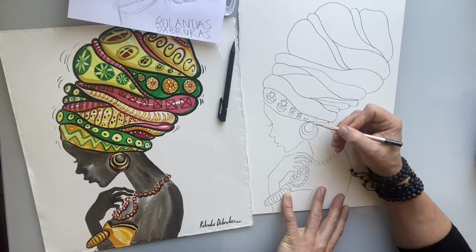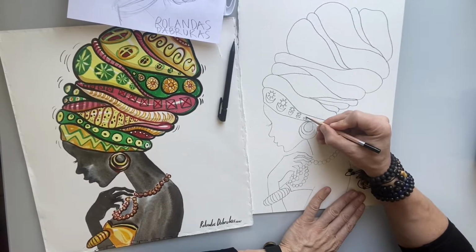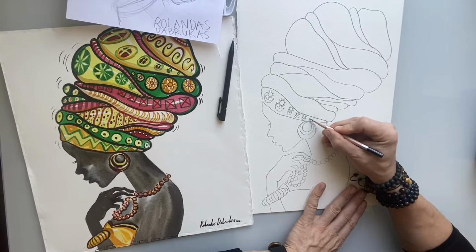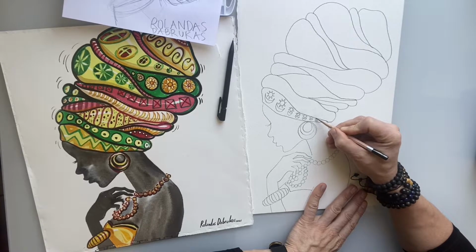I read someplace that however many people there are, that's how many worlds there are. So we see slightly different things, and that's okay, that's beautiful. Okay, so we're going to do this again, making it smaller. I'm going to do another one.